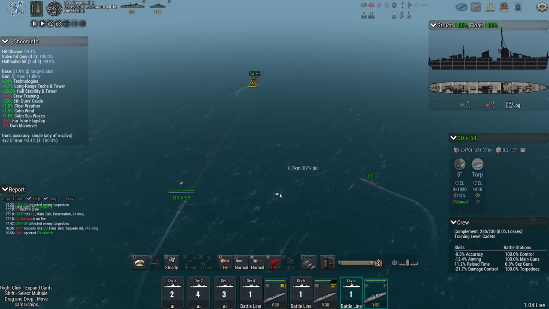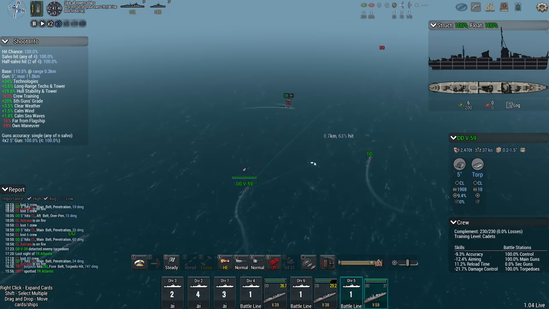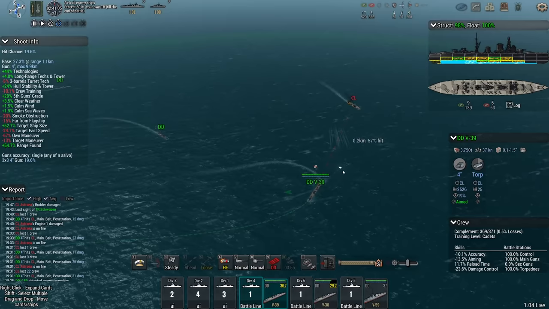V-39 cannot launch torpedoes, but the 59 can. Turn. Flooding. There you go. Punch some more holes in the Estrella. Whoa! These things always have more torpedoes ready, it seems. Jesus, a light cruiser is getting destroyed by a bunch of 5-inch and even 4-inch guns. Dead.